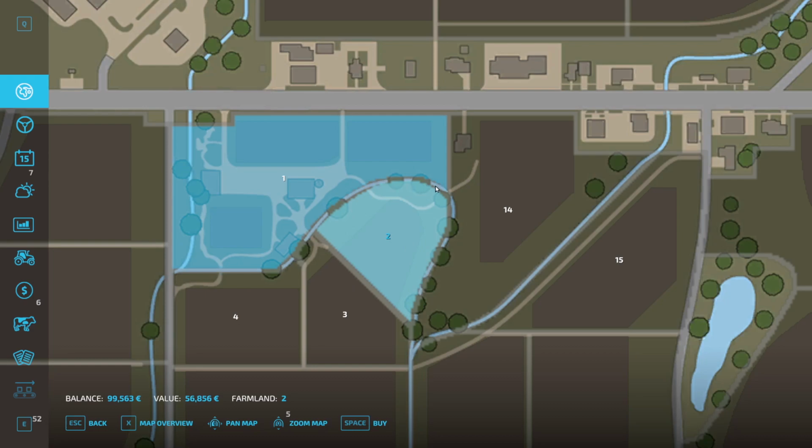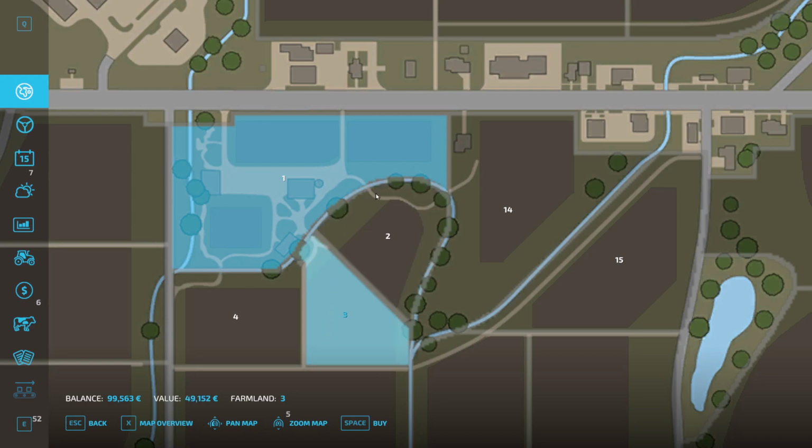And on this field we have more stuff around. So if I click this, here we can see there's a lot of meadow and trees and this and that makes it more expensive. So sometimes you have to pay quite a lot of money for a rather small field if you get a lot of stuff around.